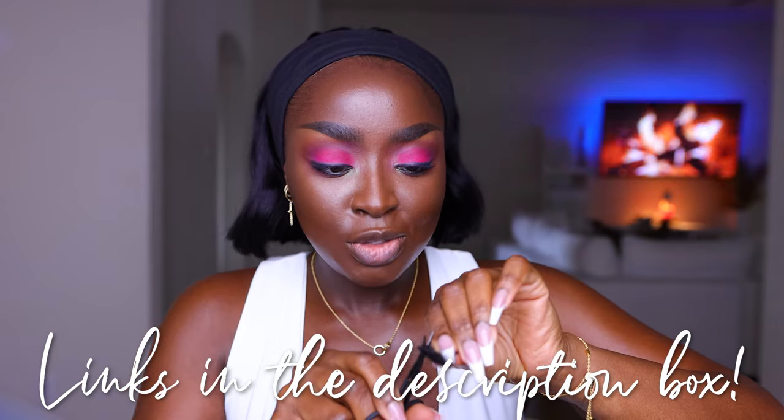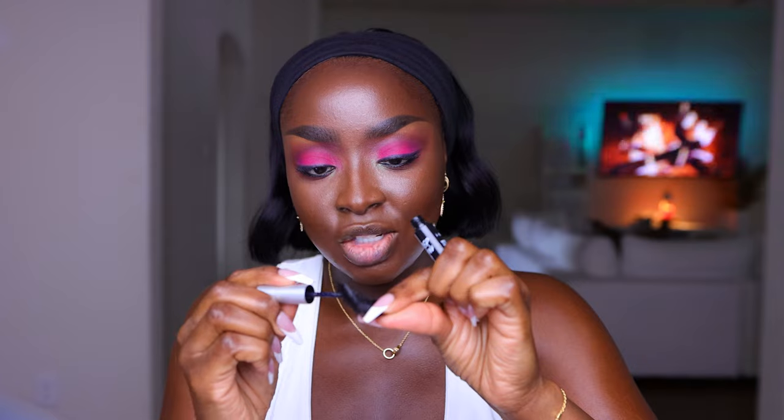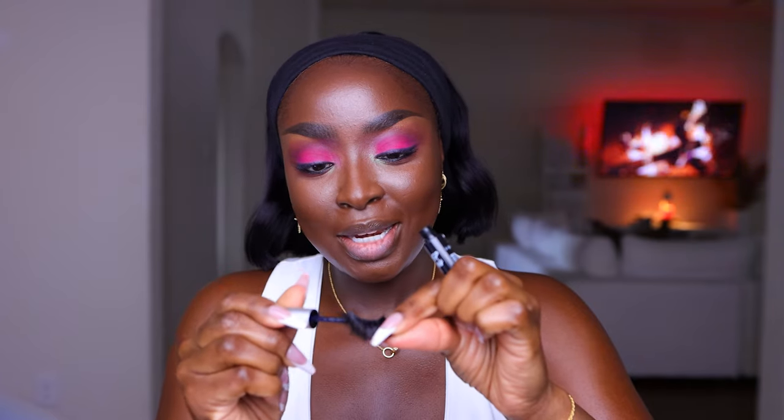Let's go with my old school classic D22 lashes. I get these from AliExpress but they're also on Amazon — I'll link that below so you can grab it. I love these; I've been using them for a long time. Let's use the Kiss I Envy Lash Glue, which I'm just going to paint on essentially — that makes things easy. No more bonding glue — I stopped that years ago.